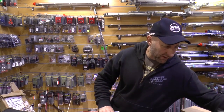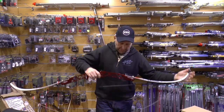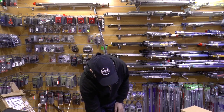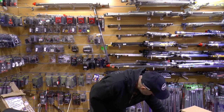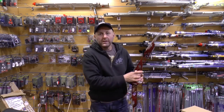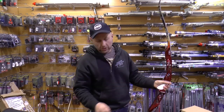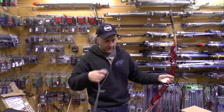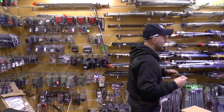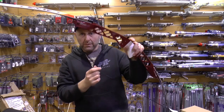Now, I broke a recurve back when I was young, through stringing it through my legs. So even though there are going to be people in your club who string around their legs, please don't do it. For the manufacturer who may or may not do the warranty, and the shop who may or may not do the warranty, it's just a pain. Why risk it when it takes a second to string a bow with a bowstringer? And it's $10 for a bowstringer. Just avoid it.